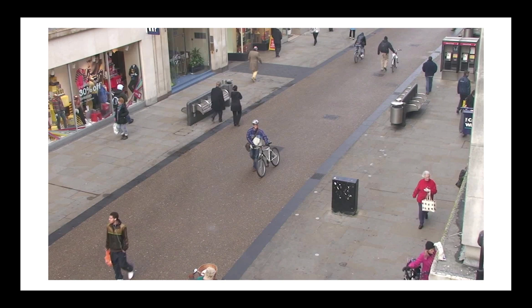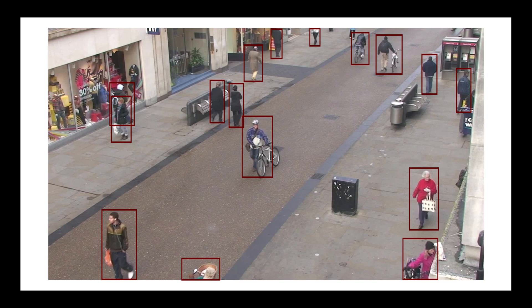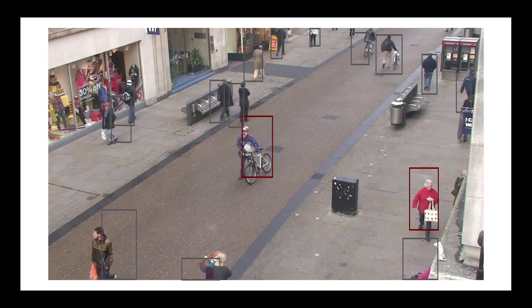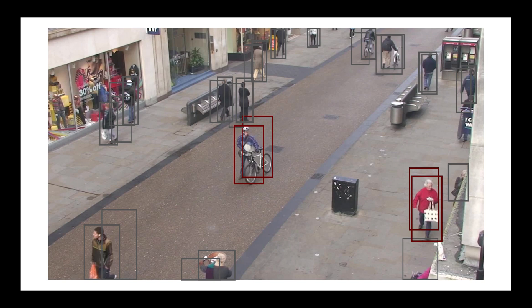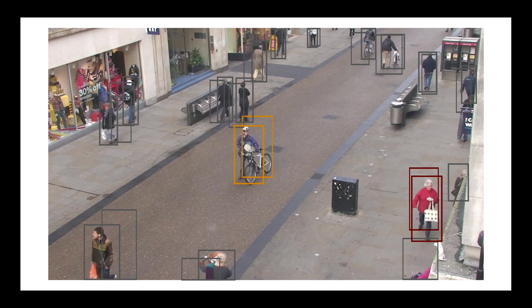Now that we know how IOU works, we can actually use it to create a basic tracker. Let's run our imaginary object detector on the first frame — let's just focus on the man with the bike and the lady in red at first. At this moment we don't have enough information yet to make a track; we only have one detection for each person. But when we go to the next frame, we run our object detector again and now we do have enough information. If we calculate the IOU between all the boxes from this frame and all the boxes from the previous frame, we can see that just by taking the box with the highest IOU, it's enough to get the correct boxes assigned. In the case of our lady in red, there were two overlapping bounding boxes, but we simply take the one with the highest IOU. If we then assign the same color to detections that belong to the same person, we can keep track of what detections belong to each other — in other words, they belong to the same track.